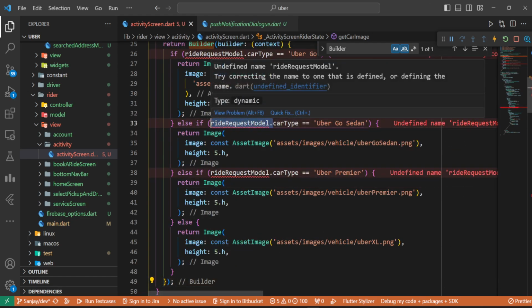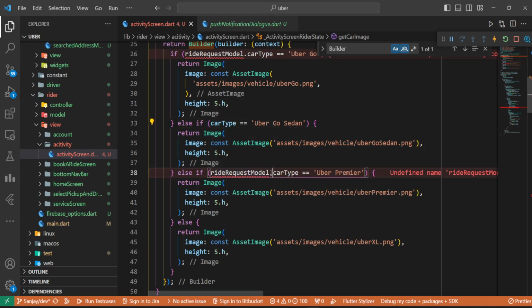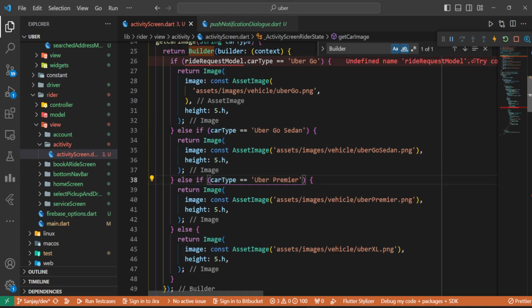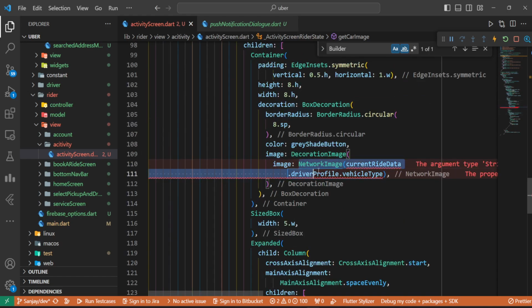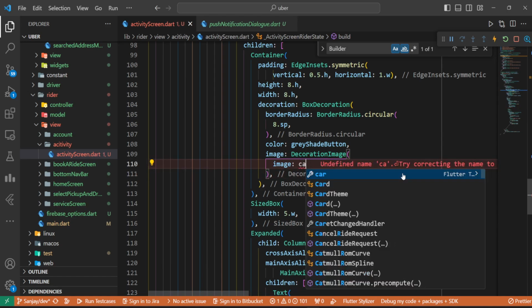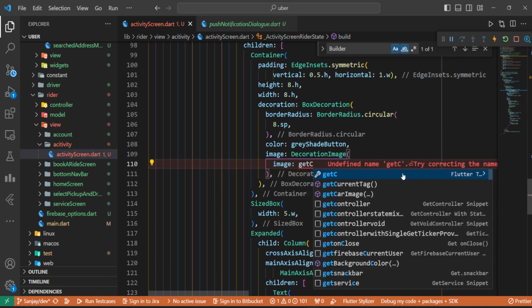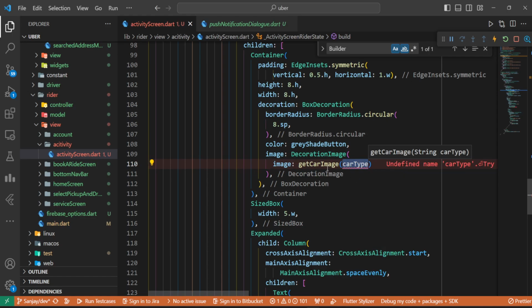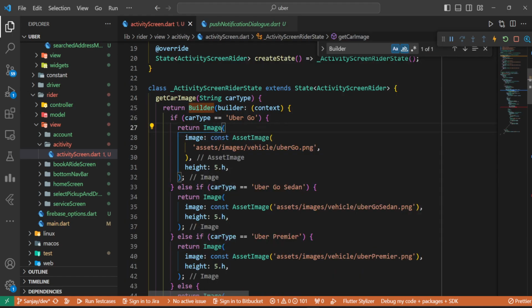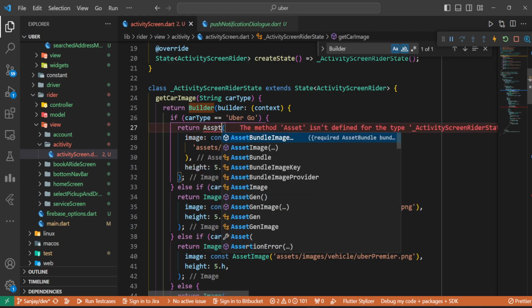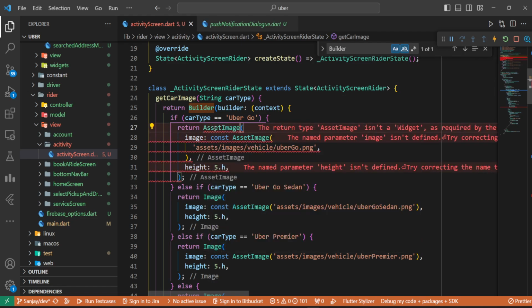So we will remove this ride request model, and here also we will remove this ride request model. So we'll come down here, and it's going to be the same thing. Get car image. Let's come up here, and it's asset image.